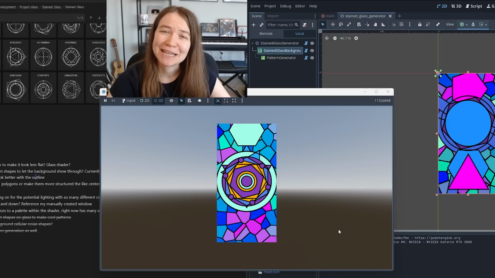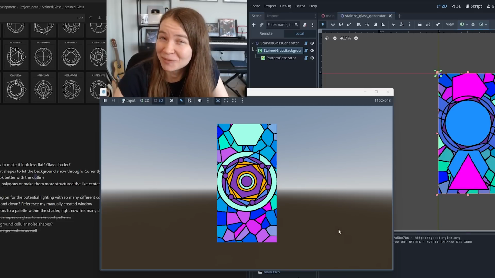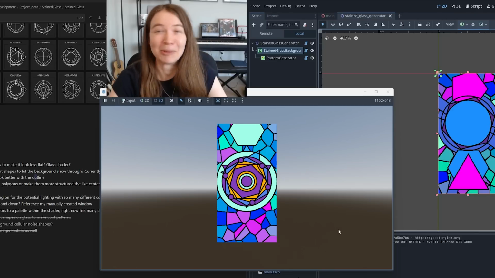And for now, I think it's time to start thinking about the lighting, which will be tricky because the main approach I want to take involves figuring out how to modify Godot's engine and recompile it. So hopefully that works out. Otherwise, we'll have to do something a lot more hacky.